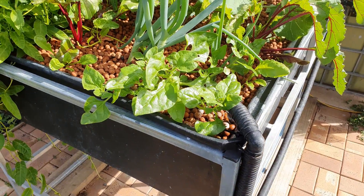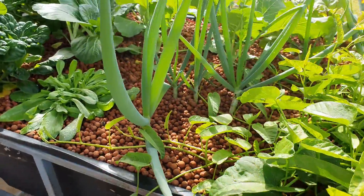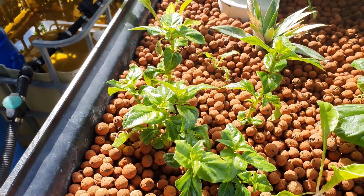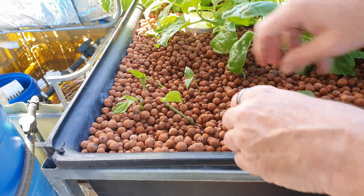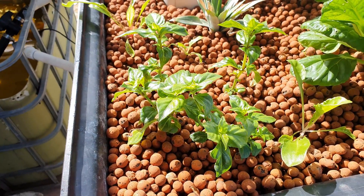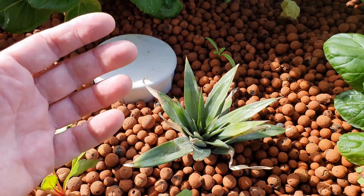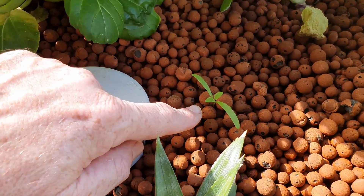These warrigal greens will pretty much thrive through the cooler winter months. Our cooler winter months are definitely not as cold as a lot of you folks have - we very rarely go below zero Celsius here, and if we do it's only for a few hours at a time. We have some more of Bianca's green onions that are pretty much ready for us to start nipping off for the kitchen. Some more corn salad, and down here we have some mushroom herb - just cuttings I took from the old aquaponic system. They've definitely put on a load of growth from the small little cuttings they started out as. Over here we have some rainbow chard, and another rainbow chard here, and a pineapple - I didn't know where to put this pineapple top, we bought it at the shops, just twisted it off and popped it in here.